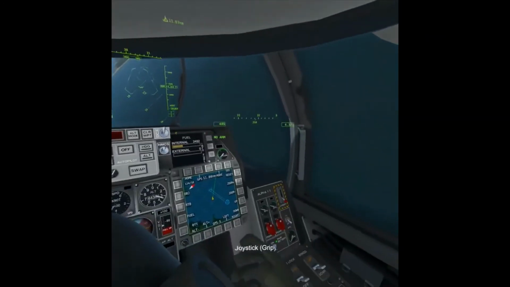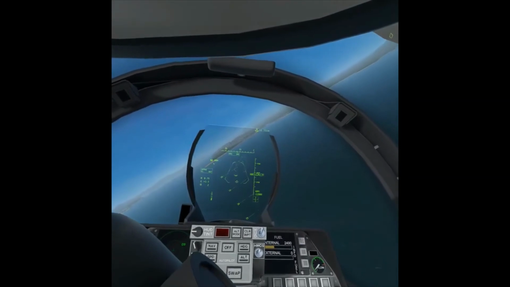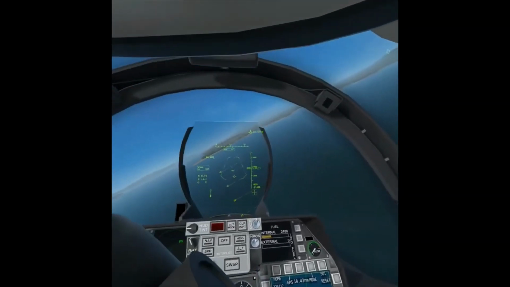And just to make it official, let's go ahead and request landing. So Tower, Alpha 1-1 requesting landing.